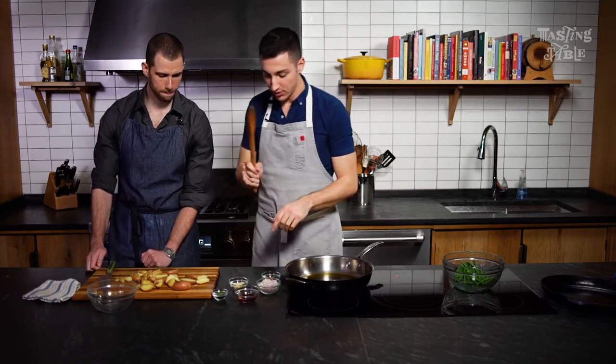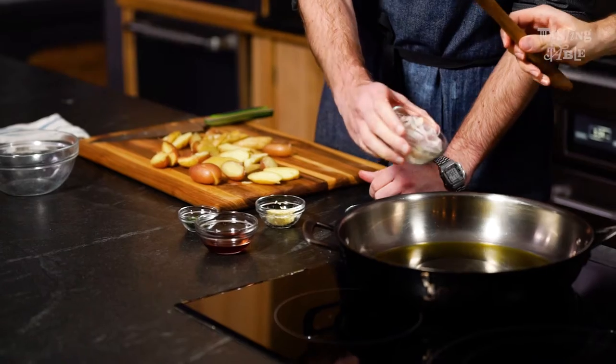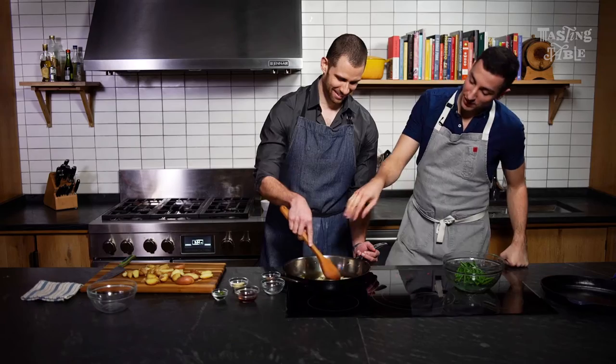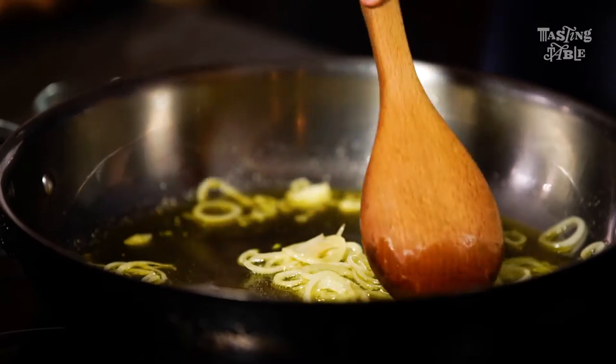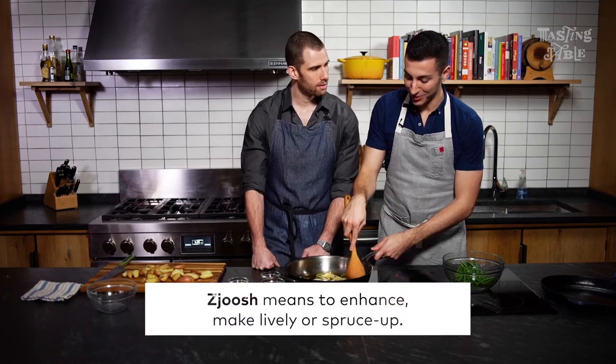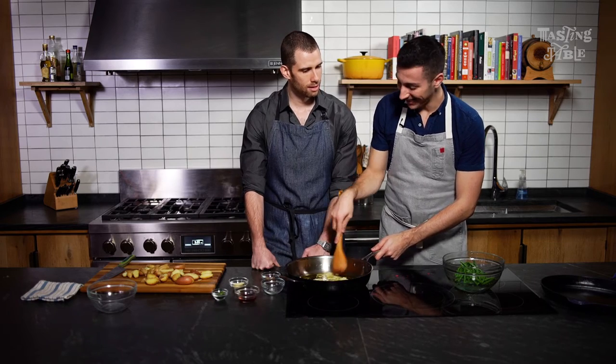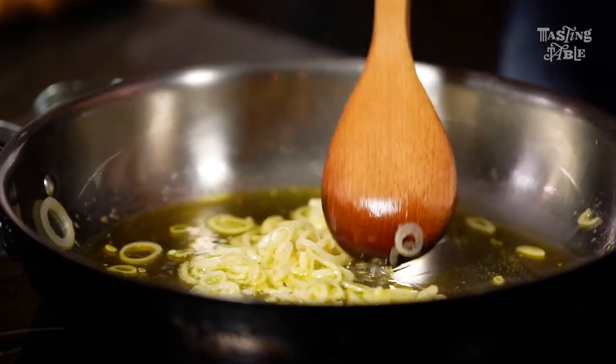Wooden spoon, we're gonna start with the shallots. Why don't you drop them in the pan and start cooking them. Perfect. What you do want to do is give it a little zhuzh. Is zhuzh a culinary term? Zhuzh is a French word. You could also do it to your hair. You can zhuzh just about anything. Bro, give it a little zhuzh.